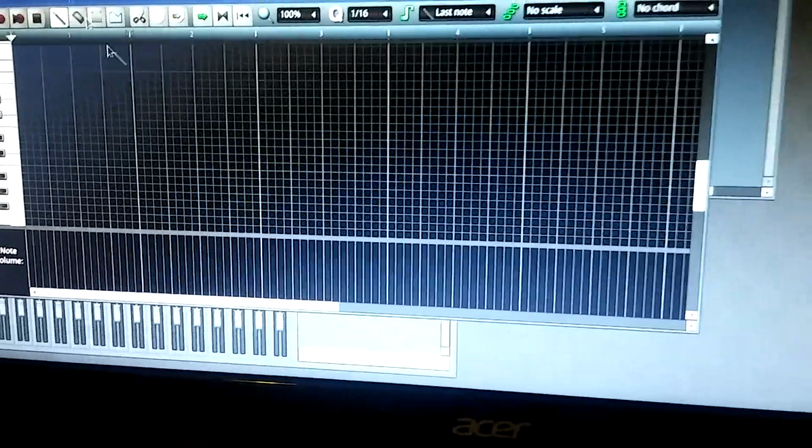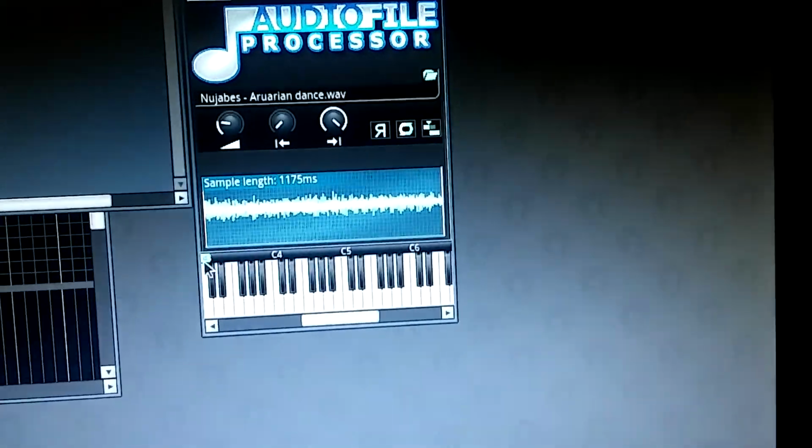Now if you double click on the little timeline here, this shows up, which is a little piano roll thing. So now you have what is a sequencer.